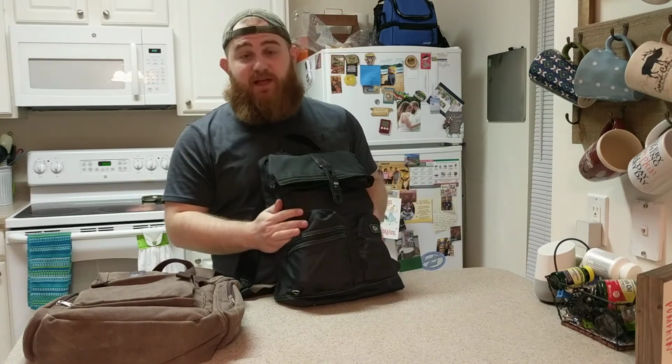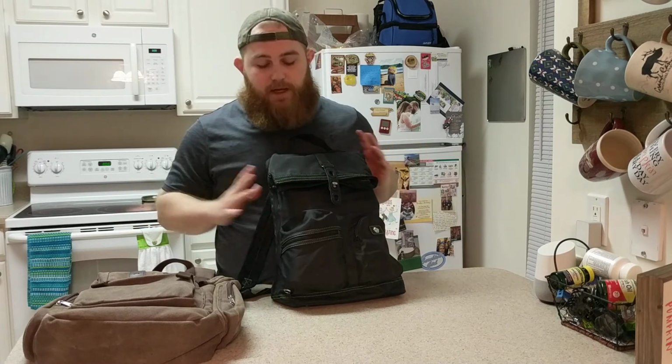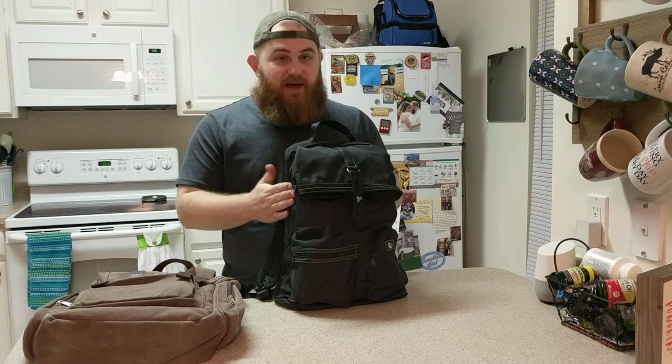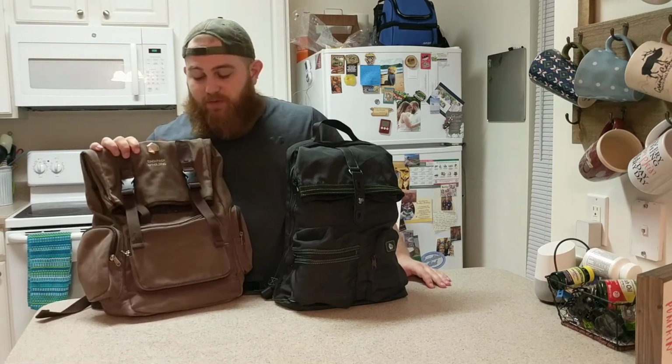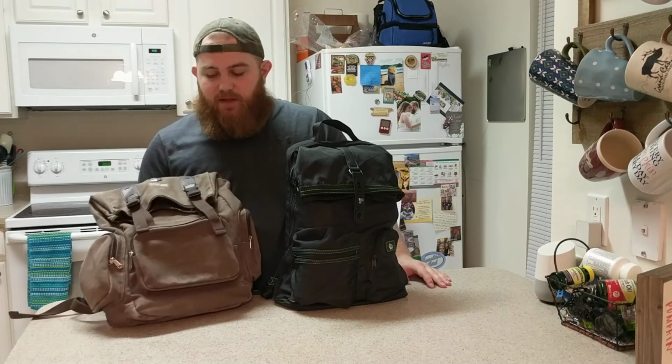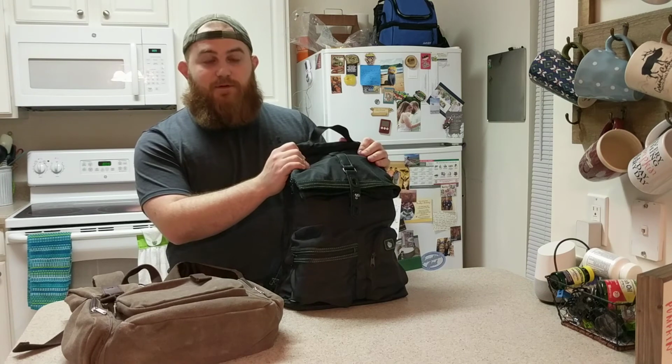I'd be terrified of getting it wet. I feel like, and maybe I'm wrong, but I feel like the contents of this bag would get pretty wet if it got wet. Granted, it would happen with the original, but the original is such a thick canvas, you'd have enough time to react. If you got caught in the rain with this, I'd be scared for your stuff.